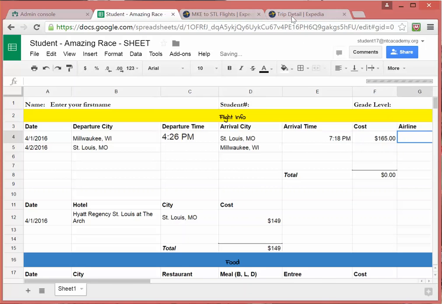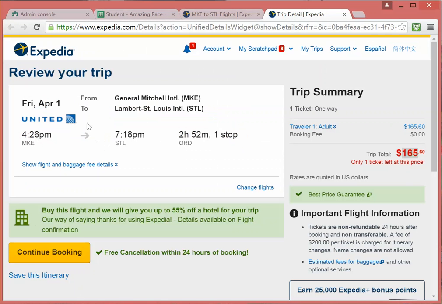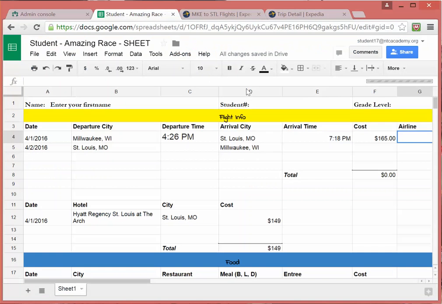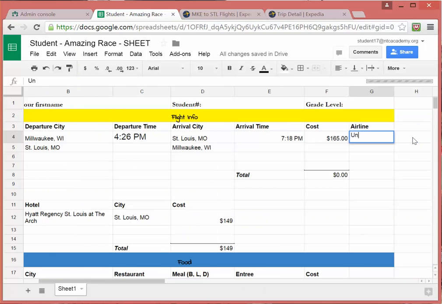And if I go back into it, the airline is actually United. It usually has a little logo by it, so that's how you can pick it out. It's usually right over here in Expedia. Other software might have it in a slightly different place, but just be looking for a logo. So here it says United, so I'm going to flip back to my spreadsheet and type in United, because I didn't think I was able to copy and paste that one.